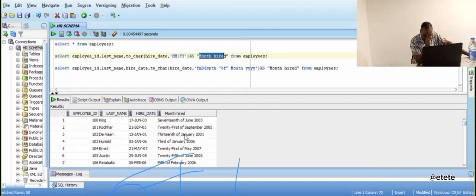Then another thing I want to tell you is that the way the date is saved in the database, it has all the parameters. There is the century, there is the time, which is the year, the month, the century, everything is saved there. But when it's returning it to you, it's always returning it this way. But that doesn't mean that time is not also there. It is there. So in this my output now, I want the time to also come out.